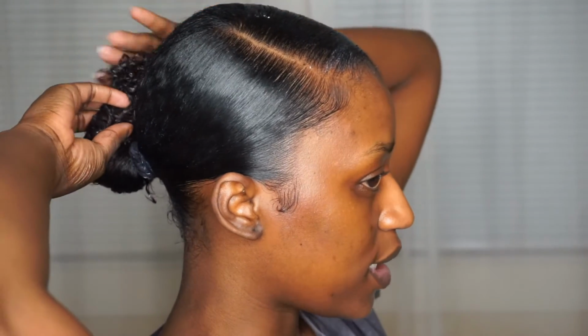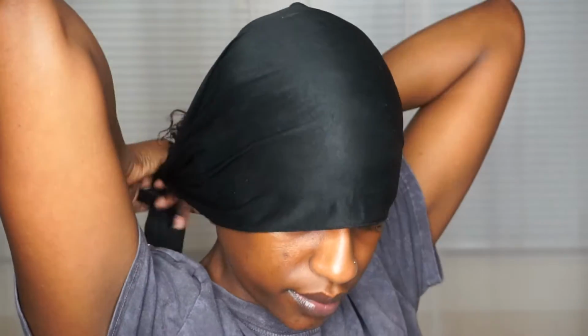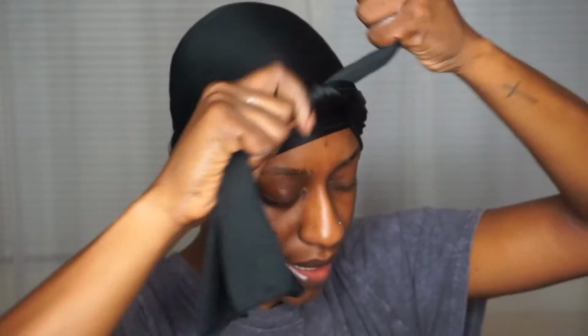So I'm gonna put my scarf on and then I'll come back and show you guys the final. Alrighty, I have my scarf. I really love this scarf. I'm pretty sure I got this on Walmart. If I can find it, I will link it for you guys because I really like this scarf. Alright, so I will be back maybe in about an hour.